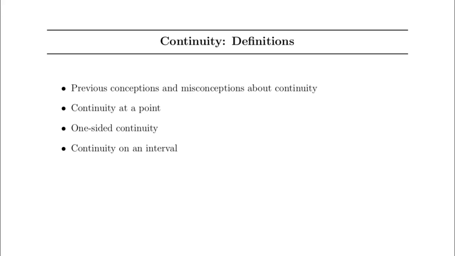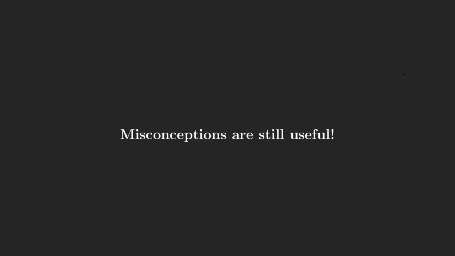This is one of my absolute favorite topics to talk about because of this first point. The first thing that we're going to do is run into our previous conceptions about continuity and mostly our previous misconceptions about continuity. From there, we'll build up the idea of continuity at a point, one-sided continuity, and continuity on intervals. But first, let's get into our misconceptions. This is always a fun thing to just run into.